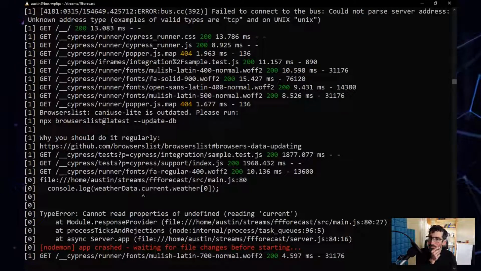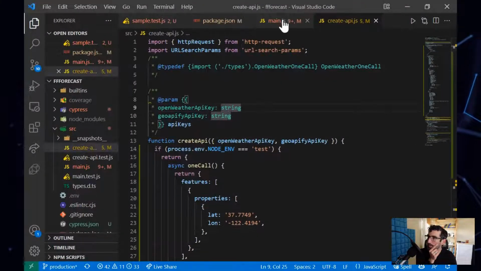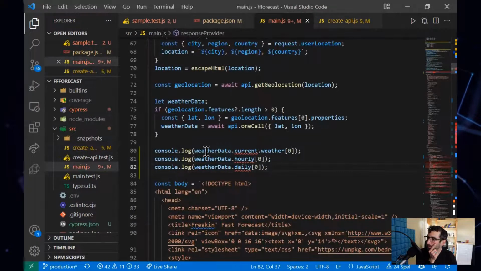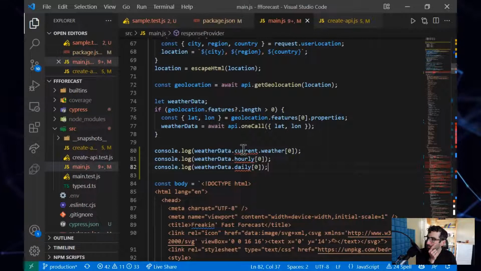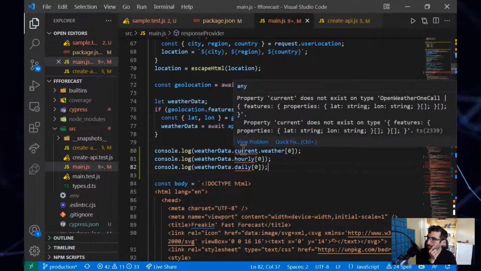Weather.current.weather. Okay, so something failed because current does not exist on type open weather one call. Features, okay.